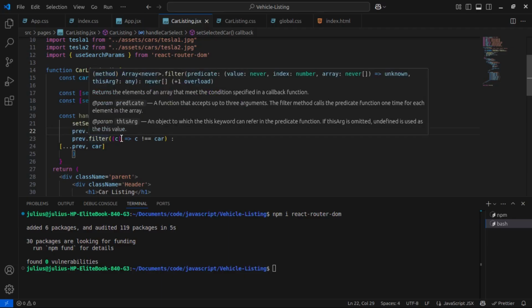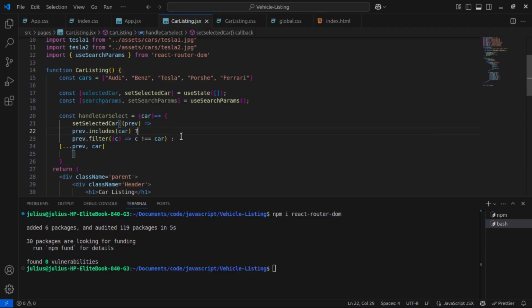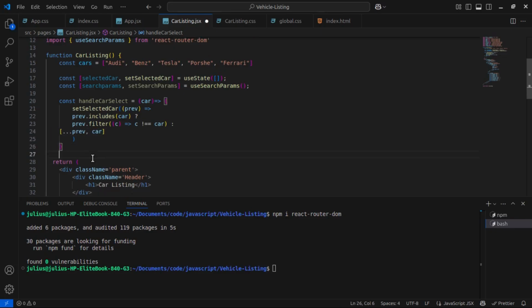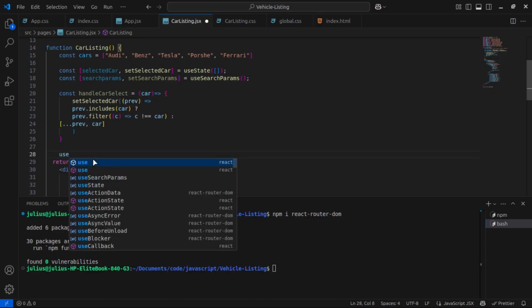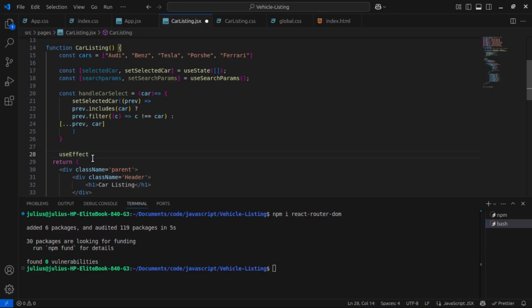Afterwards, it should filter it. If you had selected that vehicle, it should not filter it afterwards. And it should also update our list. This part is used to update our list. Yeah, I think that's a better explanation. Let's also use a useEffect to be able to update our URL query.